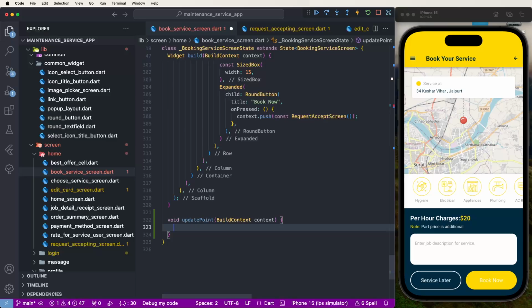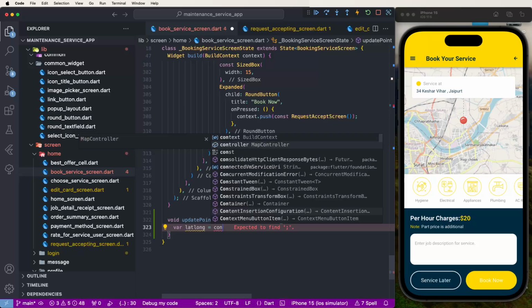And how to get the LatLng? So now we need to define another variable, latLng, which is equal to, we need to call the controller.